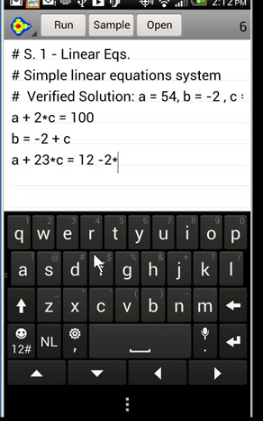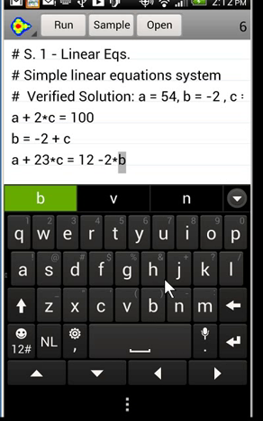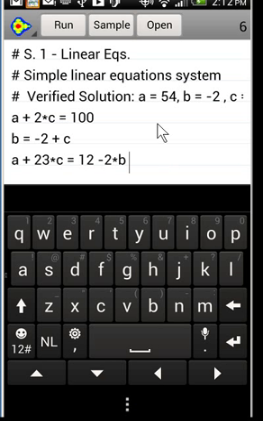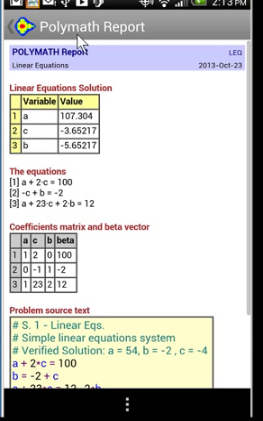All right, so we can actually put the equations in a variety of linear forms. All you have to have is linear terms. You're not allowed to use division signs, and every term has to have only one of the unknowns. So this is what we have achieved in modifying this particular problem. All we then have to do is go to run, click on run, and we have the new solution for this system of linear equations. It's very, very simple, very easy to use.